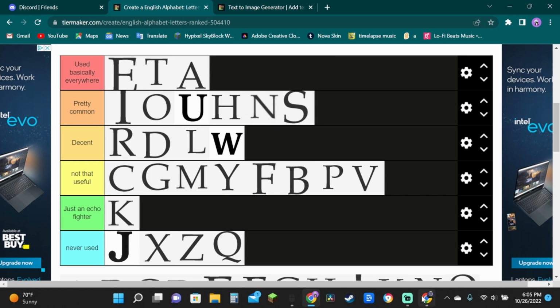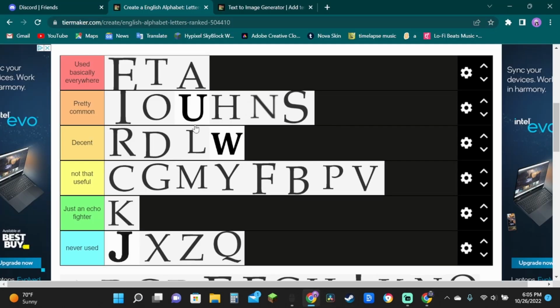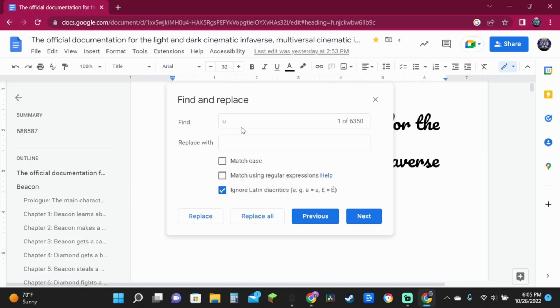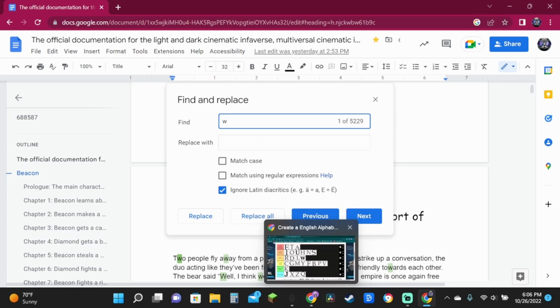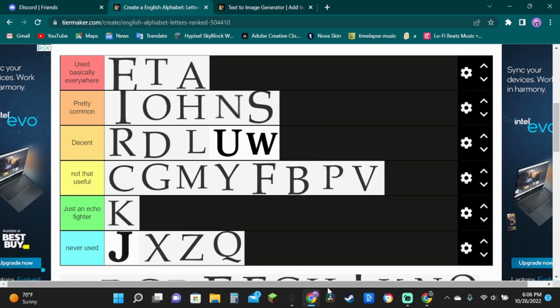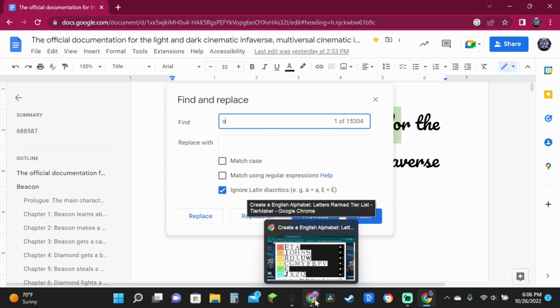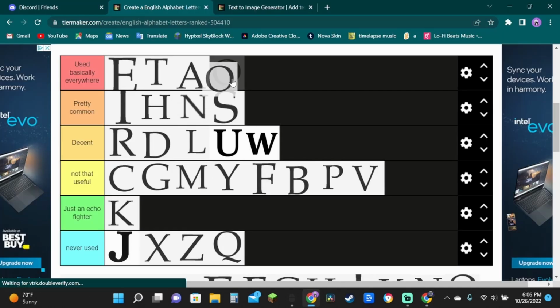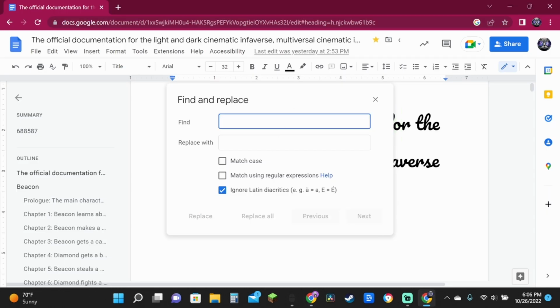And let's look at U, O, and I. U actually goes down. I don't know where to, though. It's past W. I feel like it's gotta be past W. Yeah, it's past W. It's gotta be past, or maybe not past L, actually. No, it's not past L. So U goes down there. What about O? 15,000, so it's like... Oh, wait, no, 15,000, that's actually the bottom of top tier. Nice. Good job, O. That's higher than A, right?